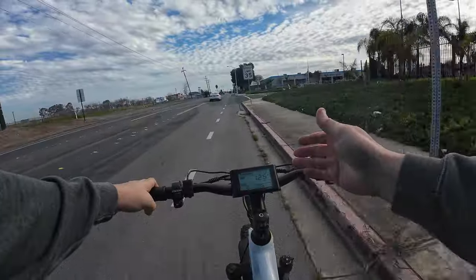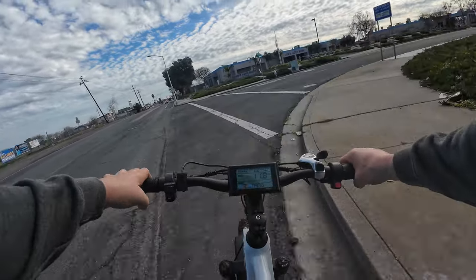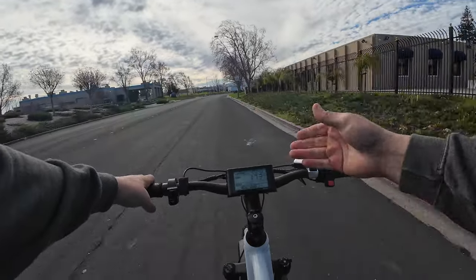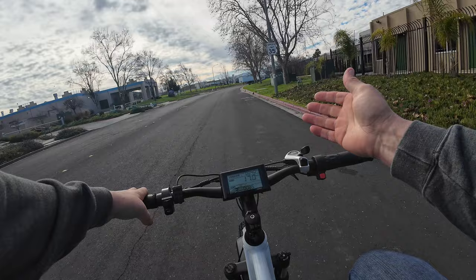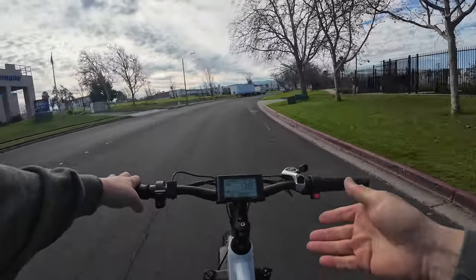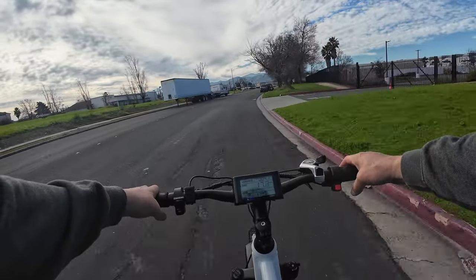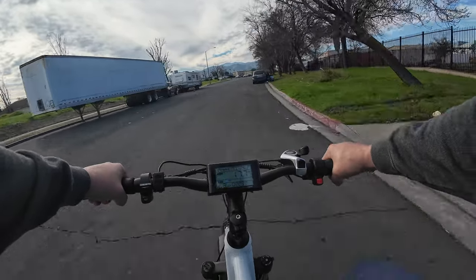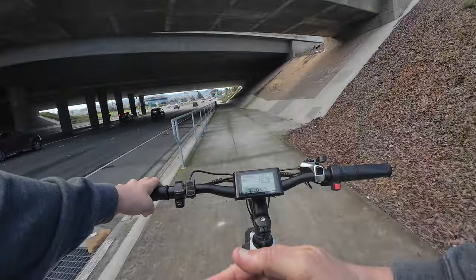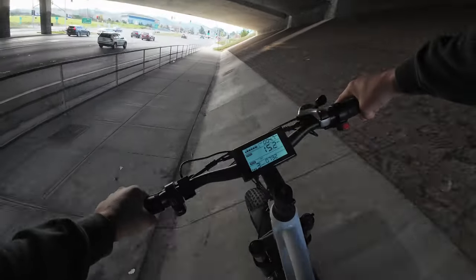I have been commuting back and forth to the gym, a 6-mile trip one way, for a good 3 or 4 months. And that's because I got an e-bike. With a bike like this, they're fast enough to get you from point A to point B. And after a while you realize, hey, I could actually start using this bike to get around town. And the great thing is, you're also getting exercise while you do it. This is a smooth bike, it's quiet. The way the power comes in, it doesn't just jolt right in from the start, so you end up getting a nice smooth power delivery.